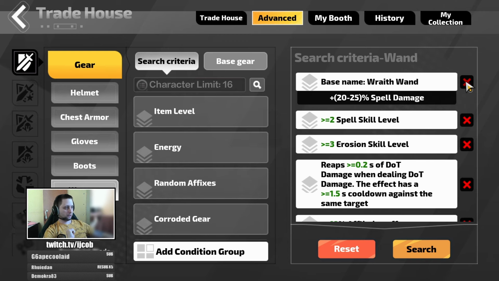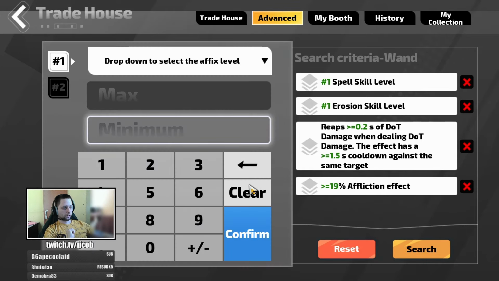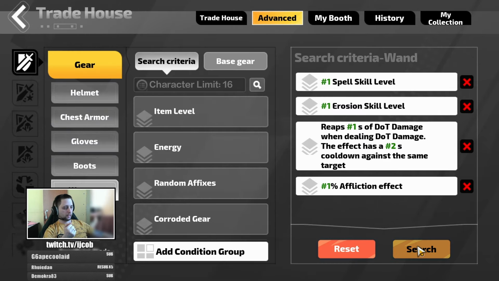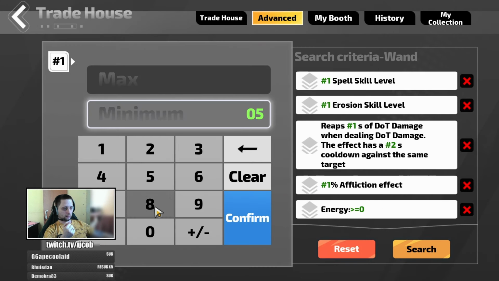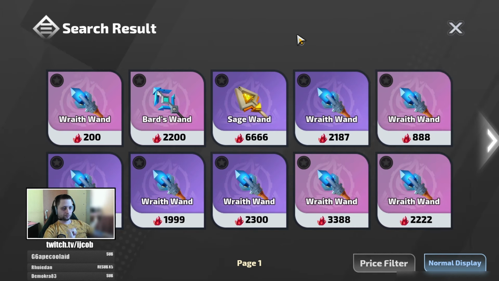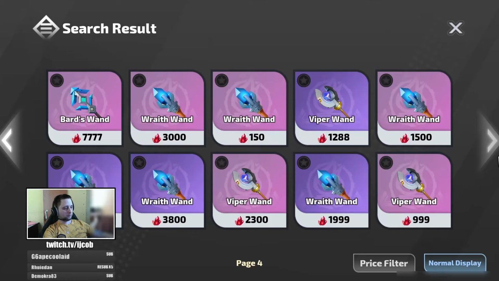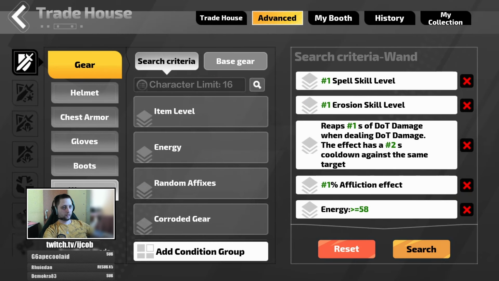What you want to do here, get rid of the base, that does not really matter for now, and then just reset all the numbers, because you are just looking for an item to make your build go in. And you click search, and you buy something cheap. You can even put in some energy, let's say like 58 energy, and you will look for something cheap like 200 FEs here, and this would be a completely okay item for the beginning. So 200 FEs, 460, and you just buy something cheap with like high affliction effect and high reap. That's it. That's how easy it is, and you can do this with all the items basically.